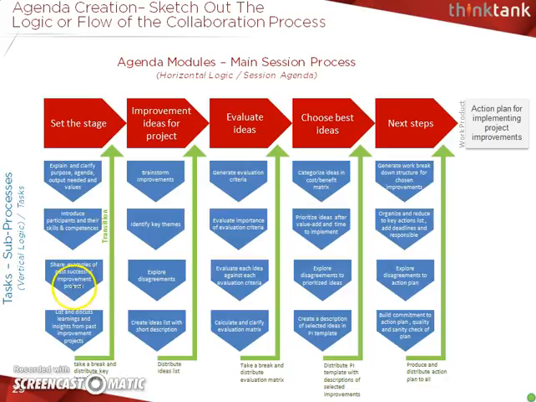Task number 3 deals with sharing examples of past successful improvement projects. So this is an inspiration session that shares information and examples of things that have gone well in the past to both create some motivation, but also to create some reference points to successful improvements that might have an impact on the improvements for the project that we're looking at.